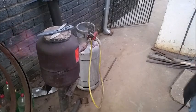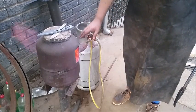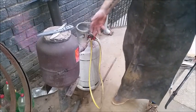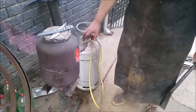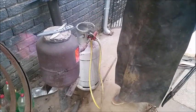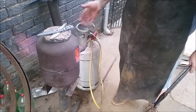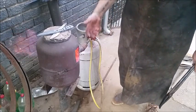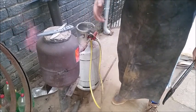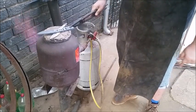My forge is set up with no air — this is gas only. We don't want oxidization on the blade. Oxidization is what happens when you get too much oxygen or air into the forge mixed with your gas. So I've closed the air almost all the way. I've got a pure gas chamber now. This will cause a very even and slow heat, as opposed to a high heat when we want to forge and move the steel around. I've got it set at 50 kPa. You can set it even lower if you want, because the slower we raise the temperature, the better it is for your steel.